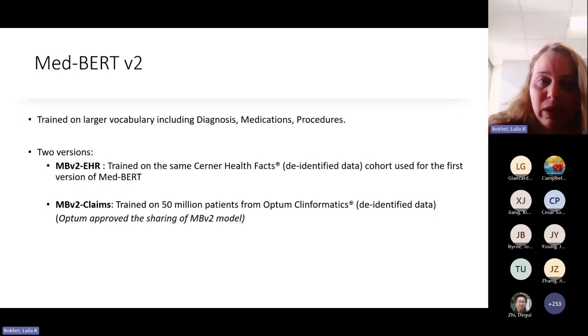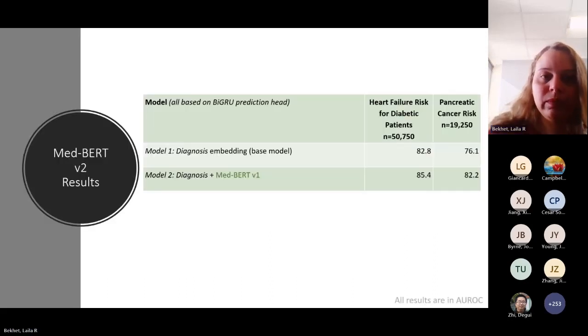And we used this one to train another version of Med-BERT. We also included medications and procedures besides the diagnosis information. And for comparison purposes, we trained another version on the Cerner data just to compare how it will perform.